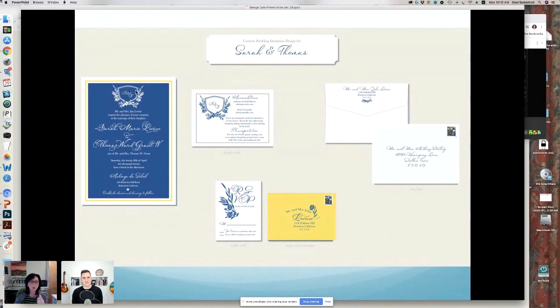Now, if you look at what we've created in the invitation, what I've done to extend the look beyond just the invitation to the whole suite is taken parts of our focal point. So this one particular floral, you can enlarge it and put it on the RSVP card. You can take another part of the floral and put it on your return envelope. Still yet, you can take one of the flowers in the floral and add it to the RSVP reply card envelope. So there's so many different options.